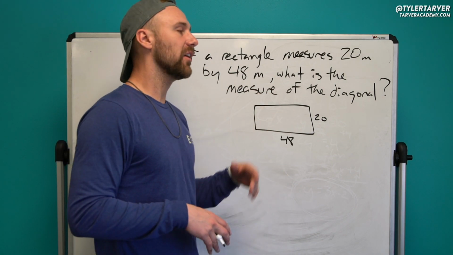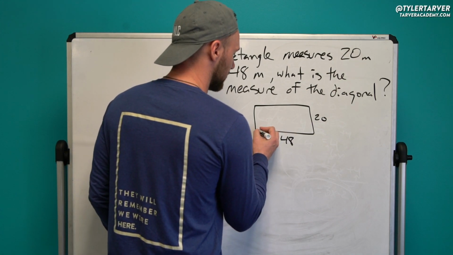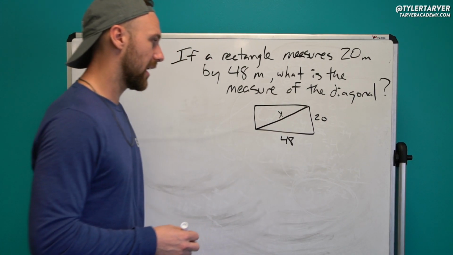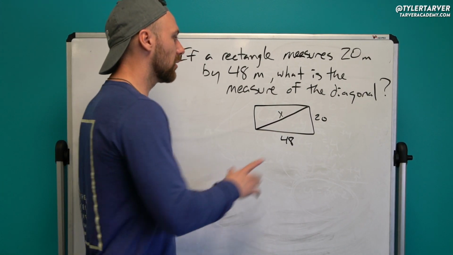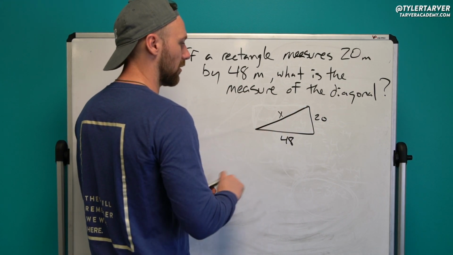A lot of times they'll ask, what's the area? What's the perimeter? We want to know the diagonal of this, which means it goes from opposite angle to opposite angle. This is what we're trying to find right now. Essentially, it no longer matters that it's a rectangle. We care that it is a triangle, okay?